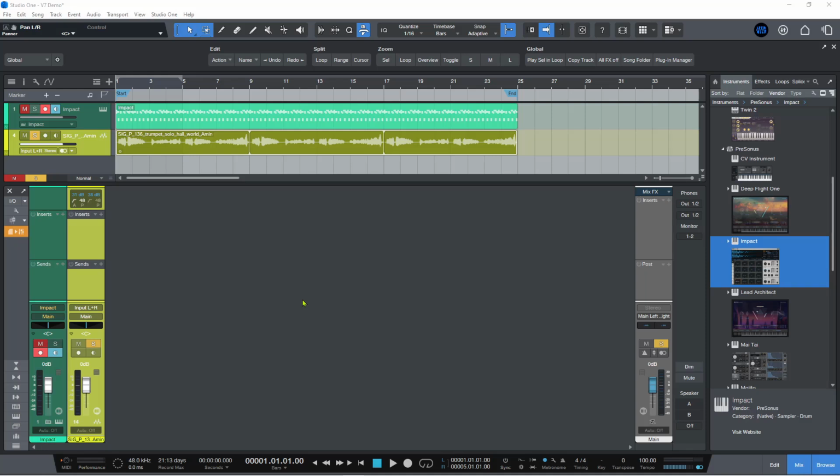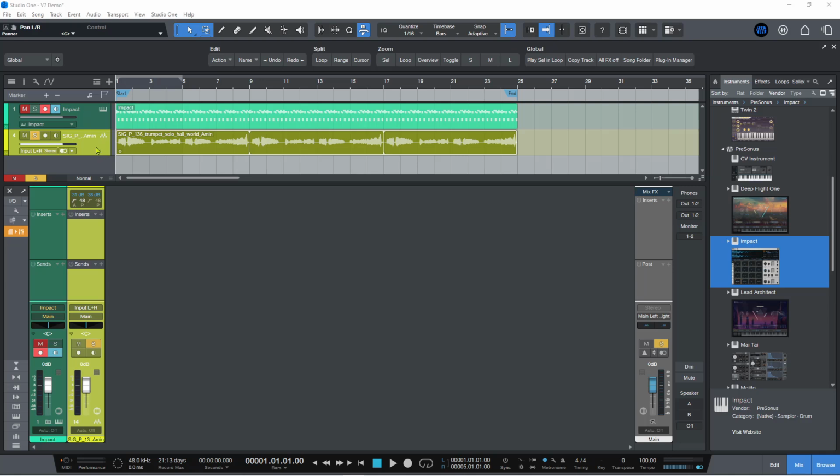So with this global transpose feature, what you now do is you select your tracks. In this case, I've only got the one that I really want to transpose here, which is this trumpet part. And you can leave the drum part completely unaffected by not selecting the follow global transpose, which I'm going to show you in just a second.